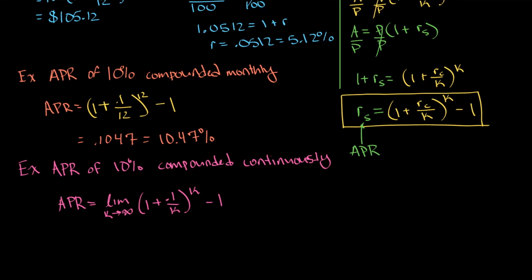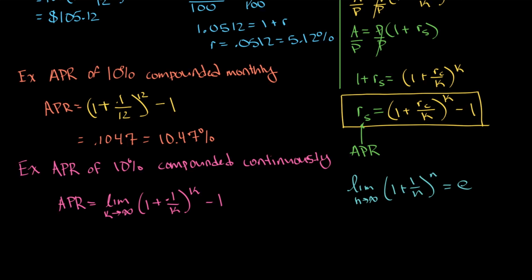Well, this is the connection we want to make. If you can remember, we've been dealing with a certain kind of limit lately, and that is the limit as n goes to infinity of 1 plus 1 over n to the nth power, and we found that this is equal to e. So we want to use this fact in order to solve this APR problem. And in order to do that, we have to get this limit to look like this limit over here.